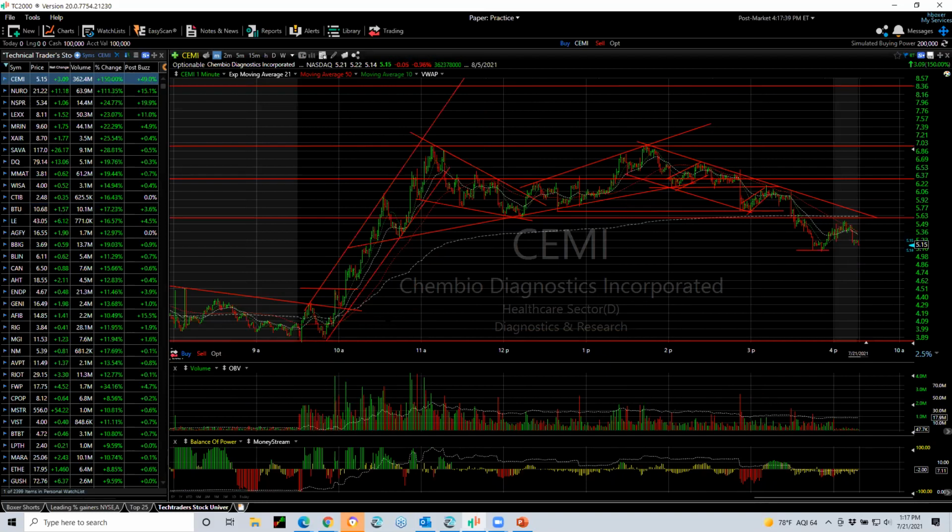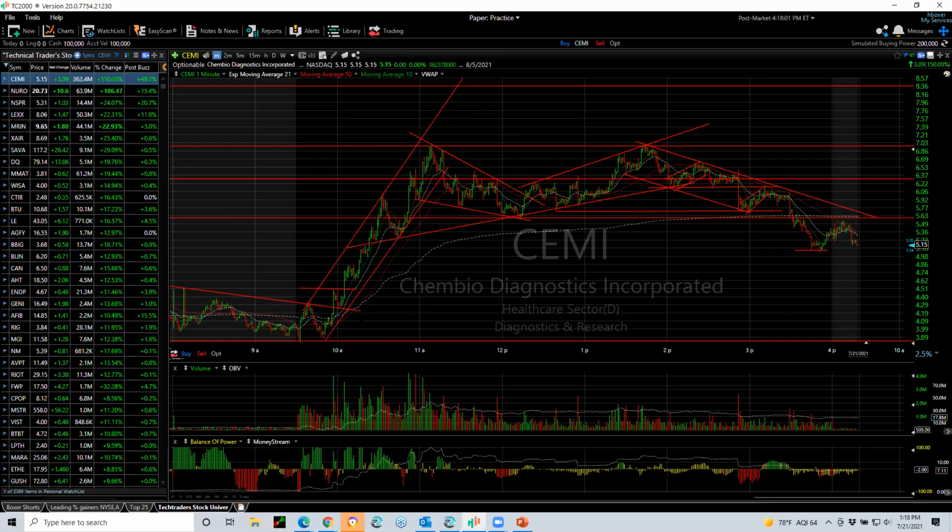So moving average crossovers to me, when a 10, 21, and 50 period moving average, obviously on a 1 minute chart, they're not 50 days or 50 minutes, but no difference, because I find the technical indicators work on all time frames. Something that's tried and true, like moving average crossovers, MACD, stochastics, any of that stuff works on all time frames. More so on daily charts, but the moving average crossovers work great on intraday charts. And these are all 1 minute charts for those of you who don't know. If you look up here, you'll see 1 minute.